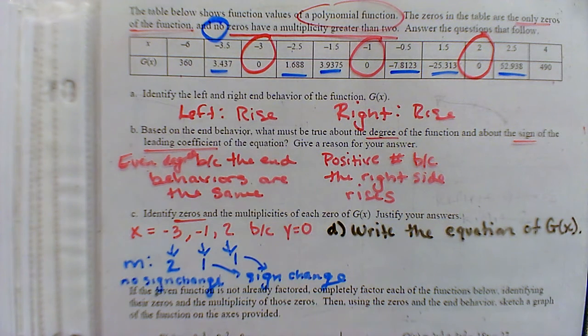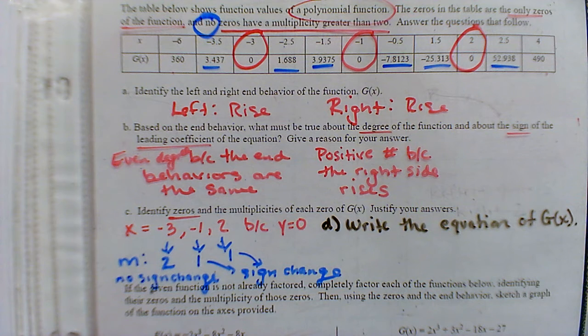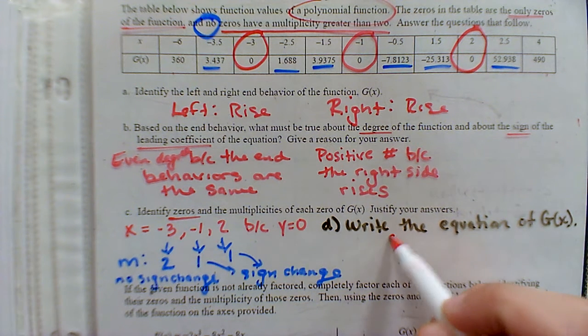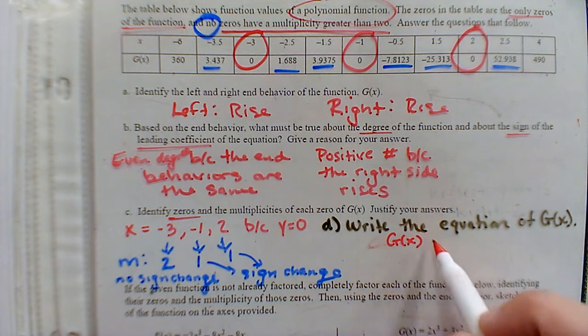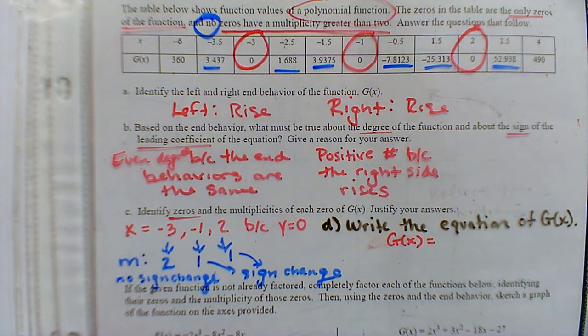So I want you to add in part D, kind of like we did yesterday. We're going to bring all of this information and all these properties together to help us write the equation. Not a possible equation, like the exact equation that would give us all of those data points from the table. So let's go ahead and start off with the general one, and then we'll fill in some missing information to help us be a little bit more specific. So can we first fill out, let's see, they name this g of x. Can we fill out what some of the equation might look like based off of what we've identified so far?